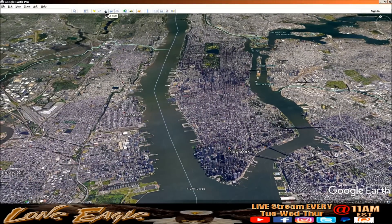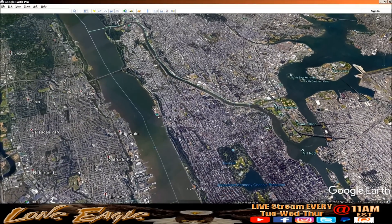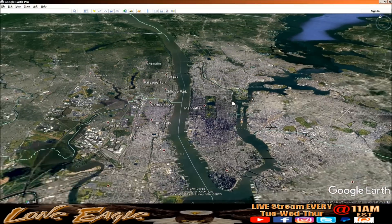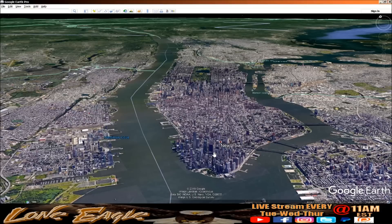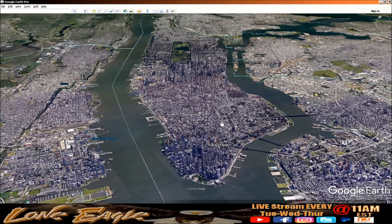Now let's take a look at the shape of New York — pretty much the same shape as before, but it has changed. This area up north here is new — this whole inlet part. I would almost go as far as to say that this river is new, but I can't say 100% for sure. I spent a lot of time in New York City via Google Earth during my 9/11 research days, and I was all over New York. It did not look like this at all.